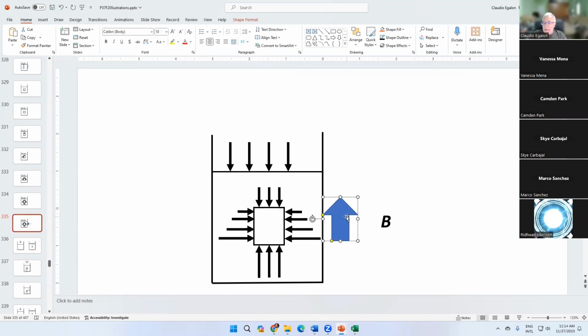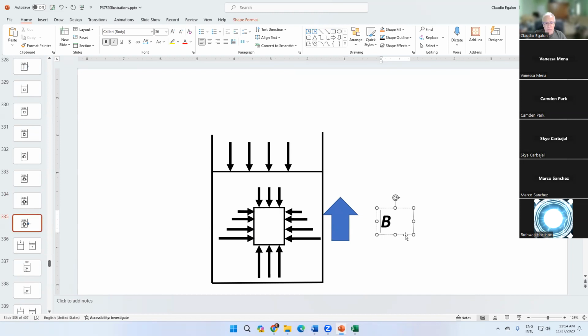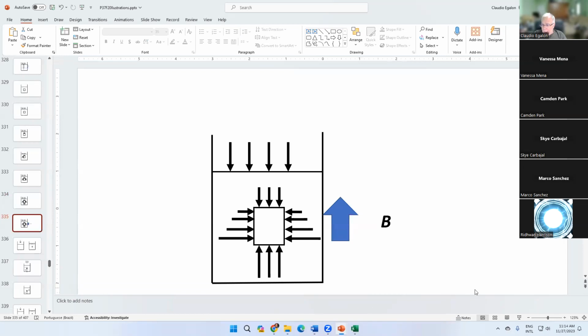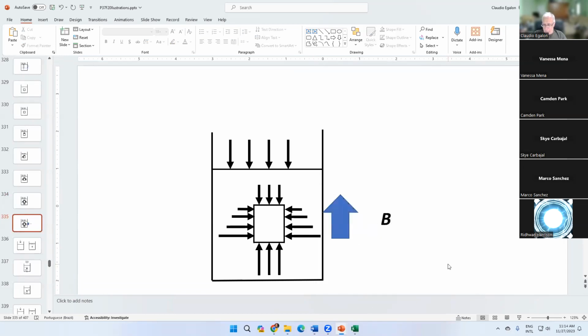This net force has a name. It's called buoyancy force. Buoyant force. Okay? That's why we feel lighter underwater. We feel lighter underwater because the pressure at the bottom of the body is higher than the pressure at the top of the body. Okay? So there you go. Did you get the idea? So Archimedes figured that out. He figured out that we feel lighter because of this variation in the pressure as we go further down. Okay?